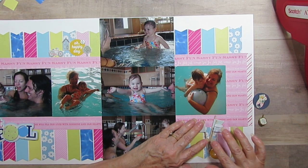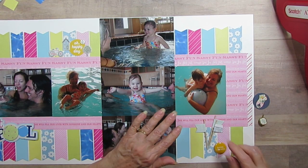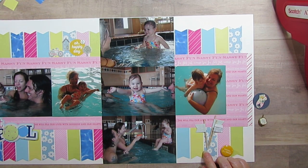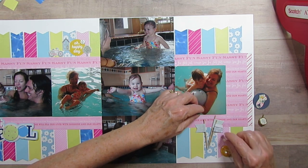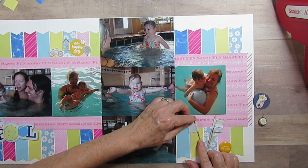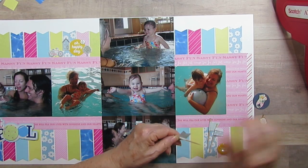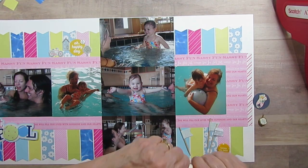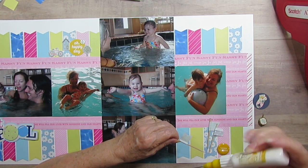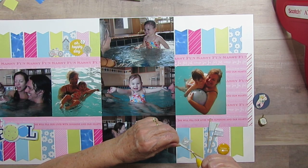Okay, so I've got these little banners, and these were things I had just made and put into my summer kit. And actually they were in a jar before I put them in my summer kit. And I'm gonna put the flair right out over top of them. So I'm gonna glue these down here first, and is that my spot? I think I'm gonna bring them over here just a little bit so they're kind of centered under the picture there. And I'm gonna put glue underneath the flag part. And I think I'll put a little on this stick too.